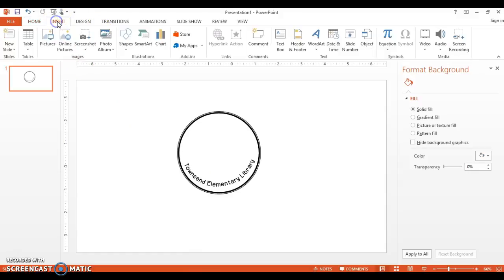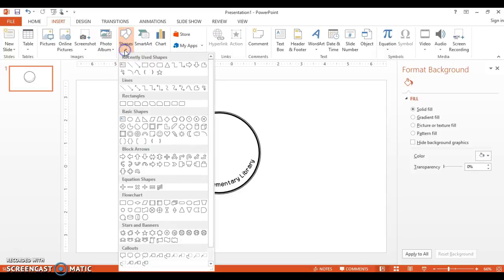So I'm going to go back to Insert Shapes. I could go find Paw Print clip art online, but there's a chance I'll have to go through the process of getting permission to use it. And a paw print is something that's really actually pretty easy to make with auto shapes.